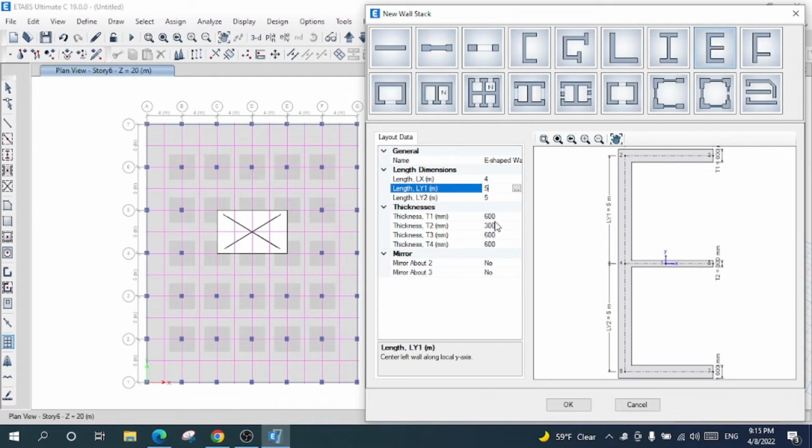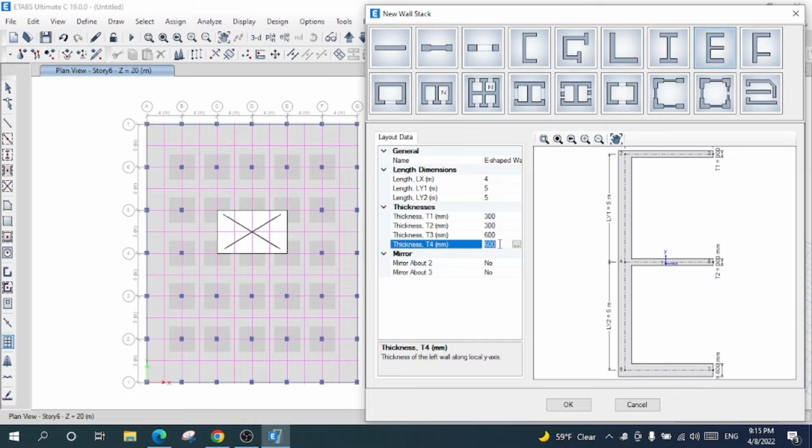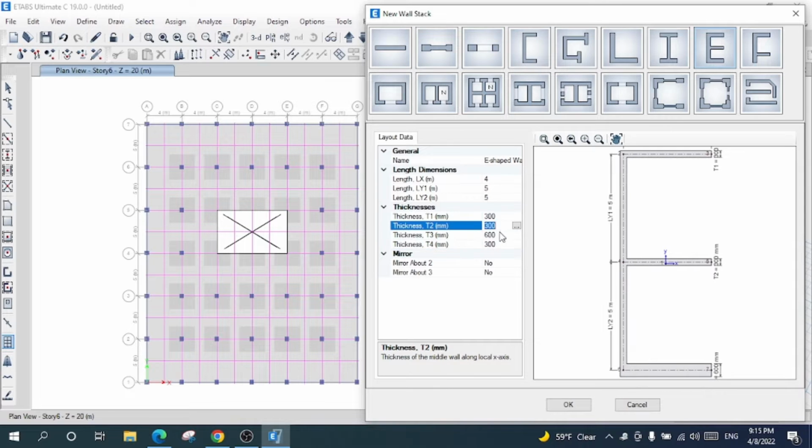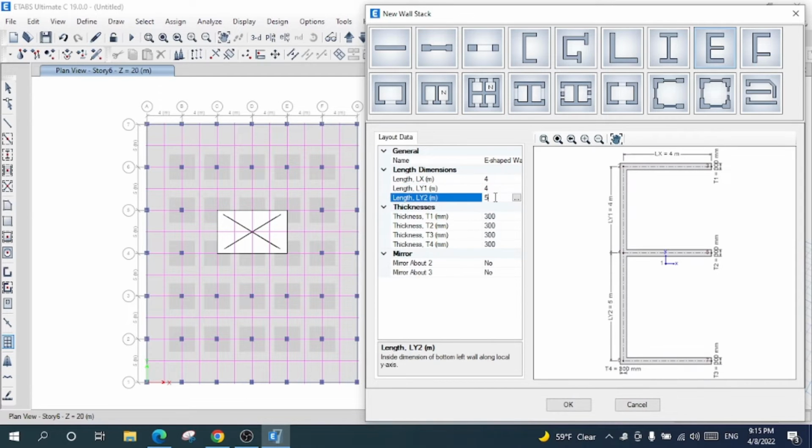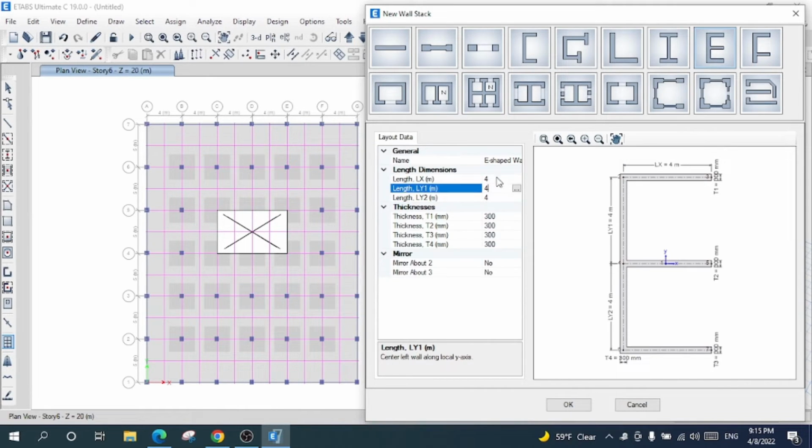The thickness will be 300 mm for each and every pier section, also 300 mm and 300 mm. After that, this one will be 4 meters and this one will be 5 meters.